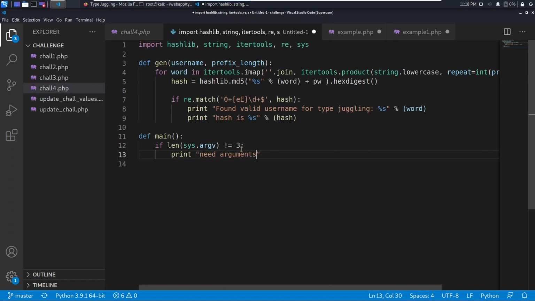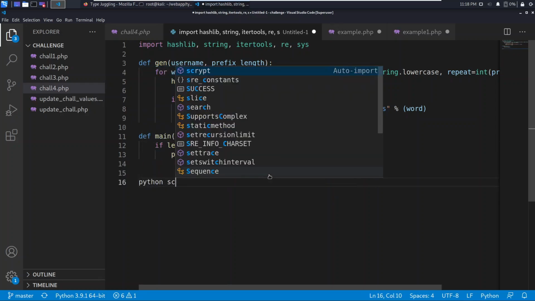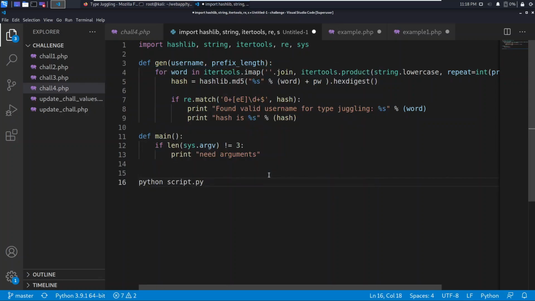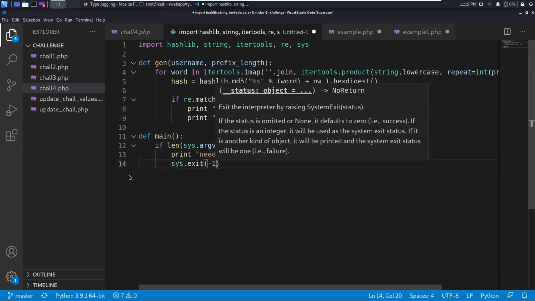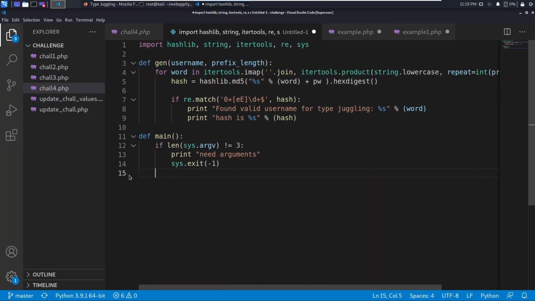We have to set this to 3 because in Python, when you run the script from terminal, it's going to be like python script.py, and then first argument, second argument. But for the script, it's used as 3 arguments because script.py technically counts as an argument, and then we have 2 other ones. So technically, we have a total of 3. And then we'll exit if that fails.